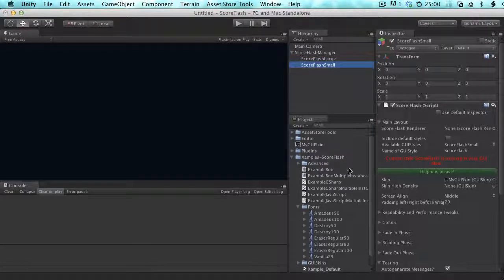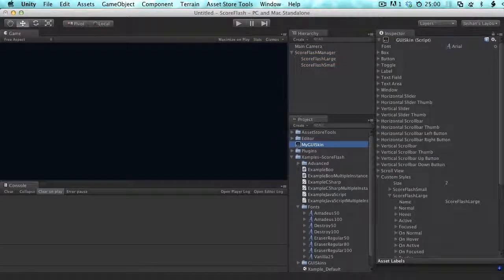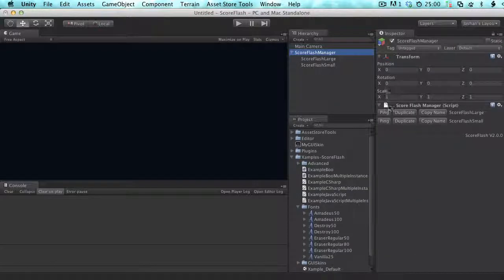And I'm not enforcing this, but I highly recommend that if you use different custom styles for different ScoreFlash instances, you use the same names here for the game objects, because that's how you look those instances up. And here in the custom styles, because that just makes things easier and it's more difficult to make mistakes there.